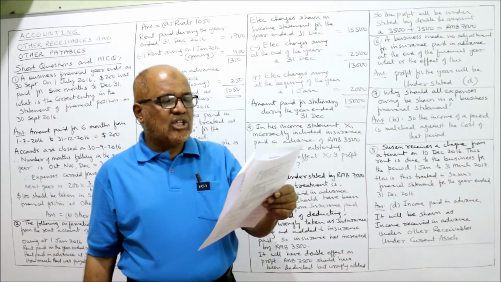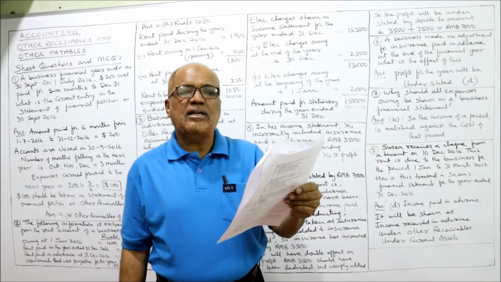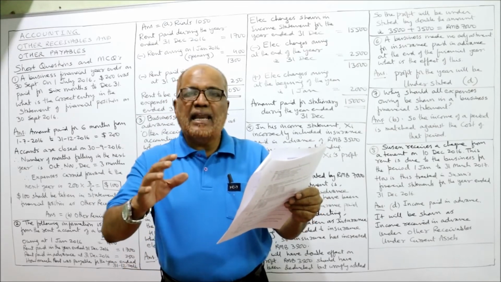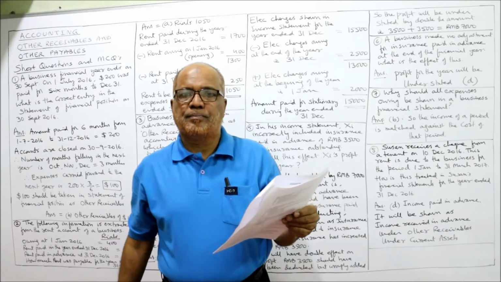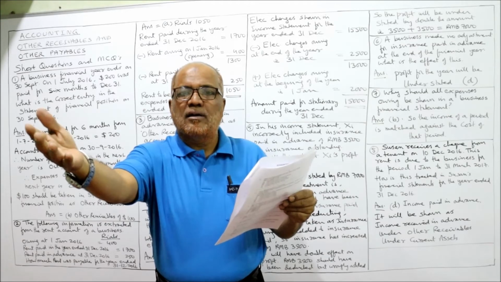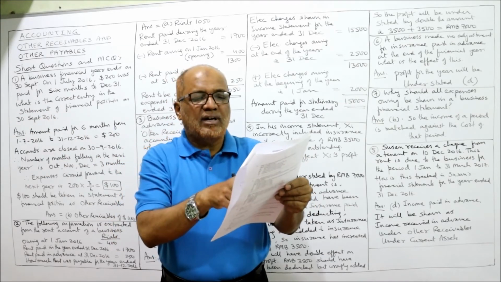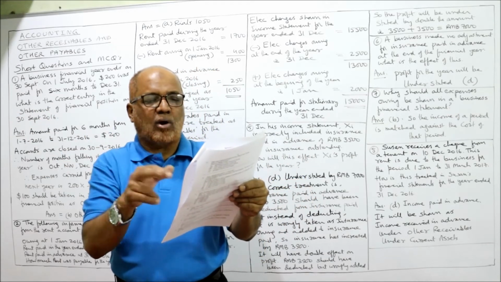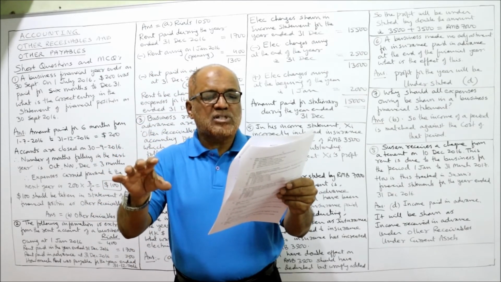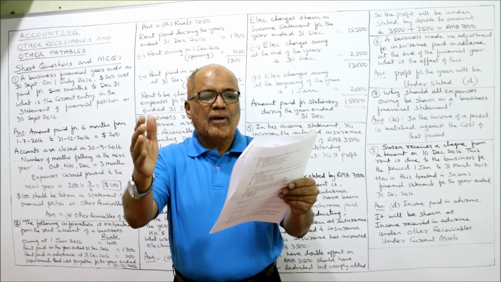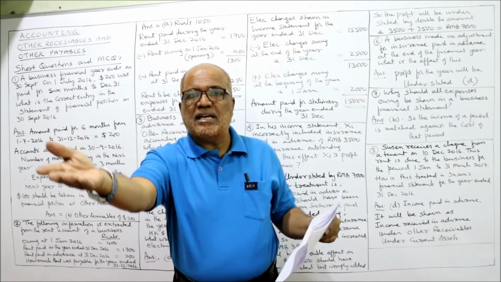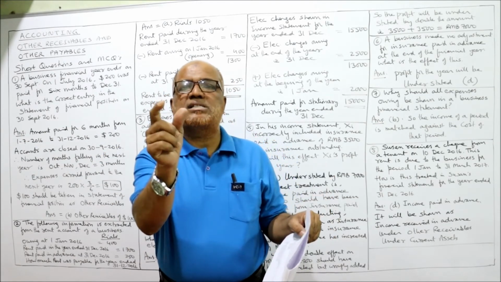Susan receives a check from a tenant on 10th December 2016. Susan is the owner, and she has let out the property to the tenant. From the tenant, Susan received the rent on 10th December 2016. This rent is due to the business for a period from 1st January to 31st March 2017. 2017 means next year. The current year is 2016.